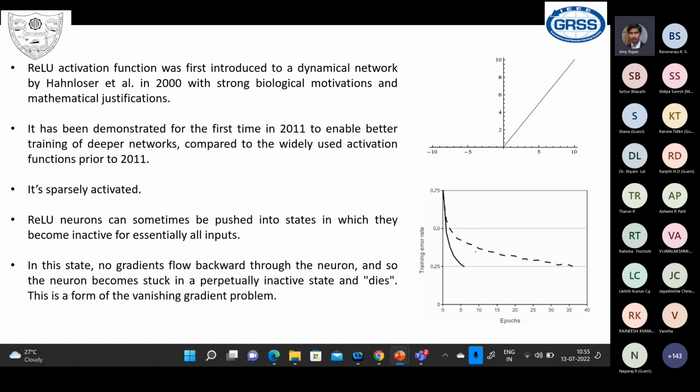So this is the plot. You can see two plots here. One corresponds to tanh and one corresponds to ReLU. When they used tanh as an activation function to develop their model, it took almost 36 iterations to converge. When they used the ReLU activation function, their model converged in 6 iterations. In their paper, they say that ReLU is almost 6 times faster when compared to tanh and many times faster than sigmoid.